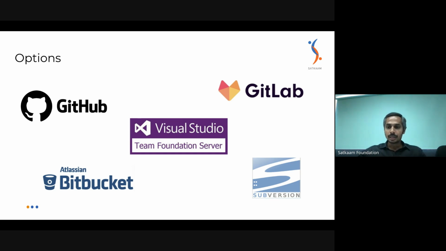These are very commonly used tools, and it is well and good that if you are learning one specific tool, you can easily extend your knowledge to any other tool if you get into an organization. So today we will look more into GitHub, which is used by most folks. If you know GitHub really well, then GitLab and Bitbucket are going to be very easy, and the same with Visual Studio and Subversion. These are some of the commonly used tools.